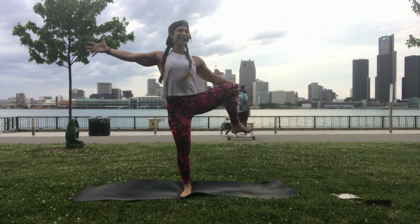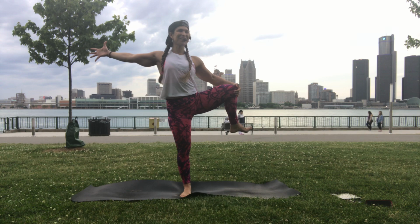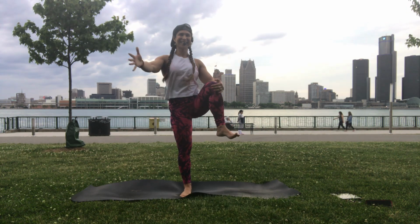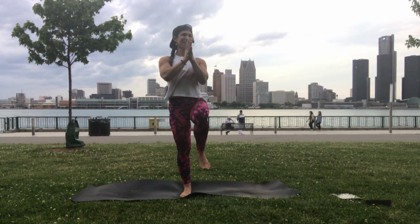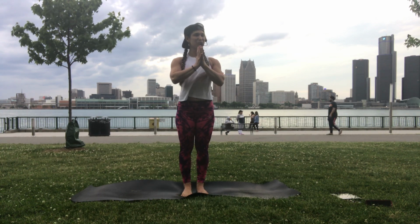Take a deep breath in. Let's all smile. Exhale, bring it back to center. And foot down, hands to heart. Now, just find your Tadasana.